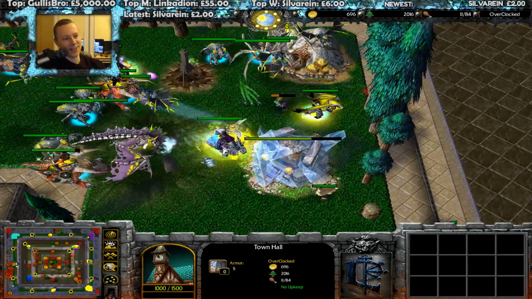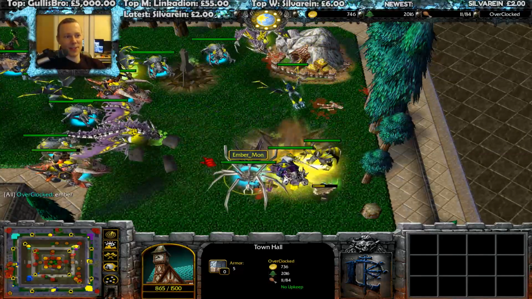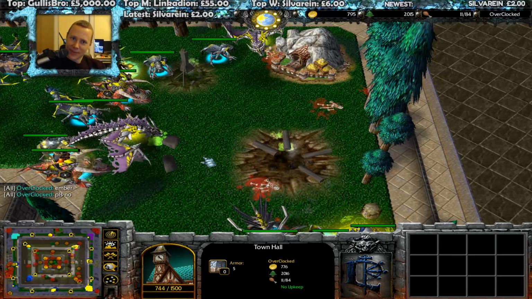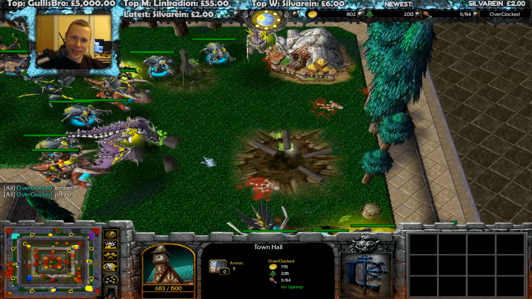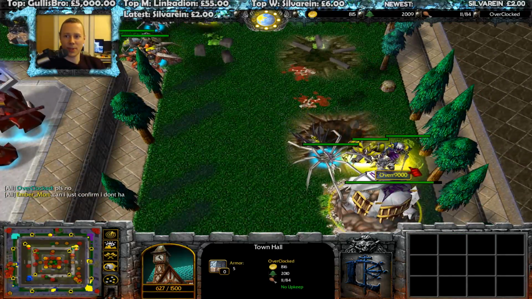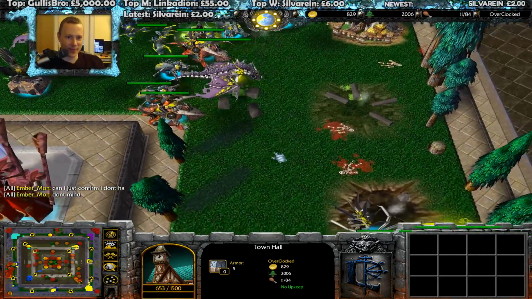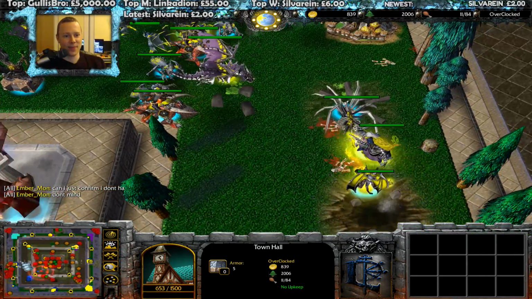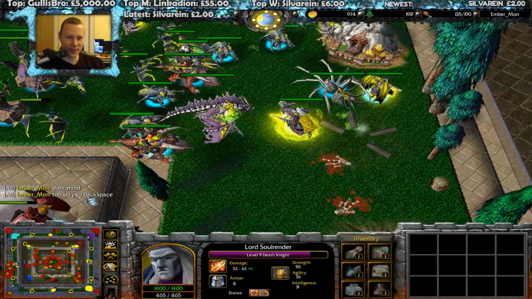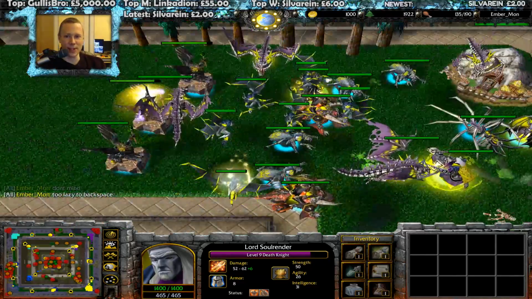When's Planet Coaster? I could play some Planet Coaster right now whilst I'm waiting for Ember to get to the middle. Tell Ember to share units with me. A player's forces are under attack. Too lazy to get a Zeppelin.